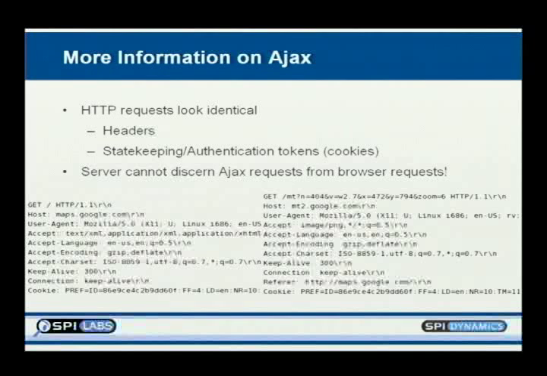Yes, I'm sorry. That is a very good point. The referer, the reason that is different is that I actually typed in maps.google.com, and when you type it in, there is no referer because I wasn't coming from anywhere. Now, the referer lets you know that maps.google.com was the site I was on, but if I was on maps.google.com and I clicked a link to say, go to the About page, the HTTP request I would send would have a referer saying this request came from someone clicking on a link on maps.com. So the referer in and of itself isn't a way to tell whether Ajax made the request or a user makes that request. Like I said, the only reason that request on the left doesn't have a referer is because that was the first page I visited and I actually manually typed it in.